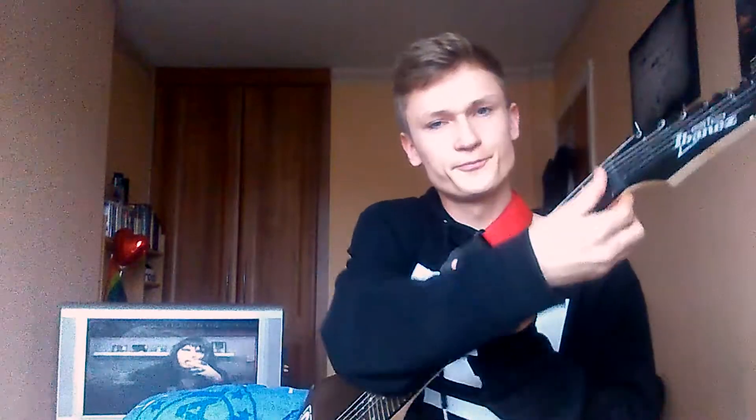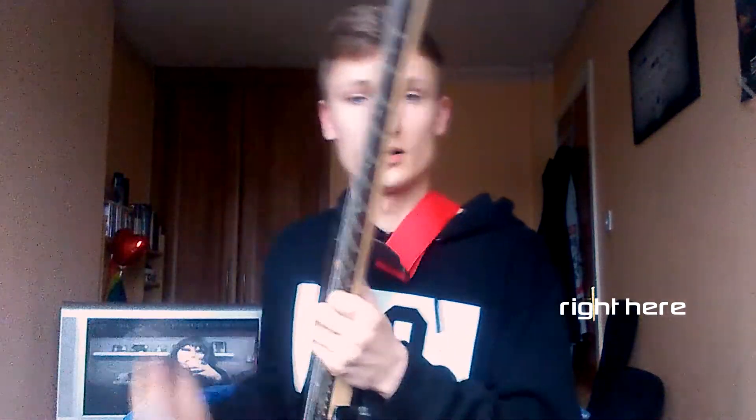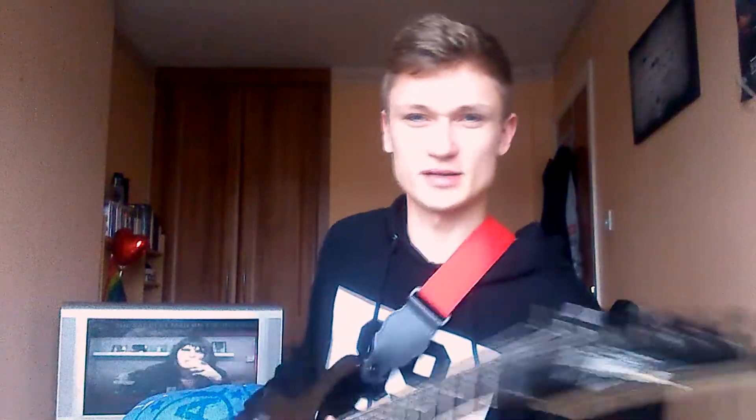Now I'm going to show you my ranged guitar. You've seen it in the videos before, but I'm going to show you it quickly and show you how it looks properly. This is my ranged guitar — it's an Ibanez 7-string. I'd say the best part about this guitar is there's so much range to it. I have a 6-string at the back there as well. The reason I think 7-strings are really good is because there's just a lot more range — you get to keep the first string and there's more to do. It's up to you to decide whether you want to stick with a 6-string or go higher.